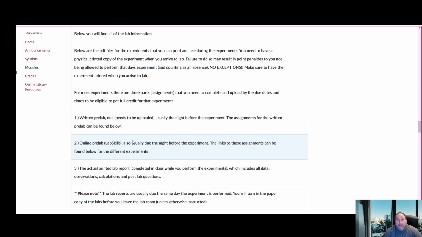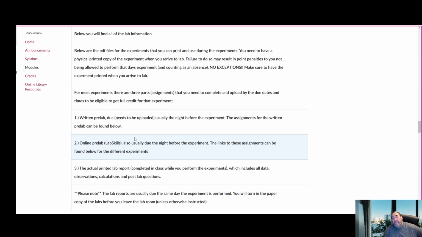So that will consist of an introduction part to the lab. That will consist of the lab procedures. That will consist of the data pages you're going to fill out and the post-lab questions. It needs to be printed physically on paper. You cannot do it on your tablet. Can't do it on any electronic devices. Can't write it on a separate piece of paper. It does need to be printed. And then you need to have it there. We'll talk about 2 ways you could get that in just a second.